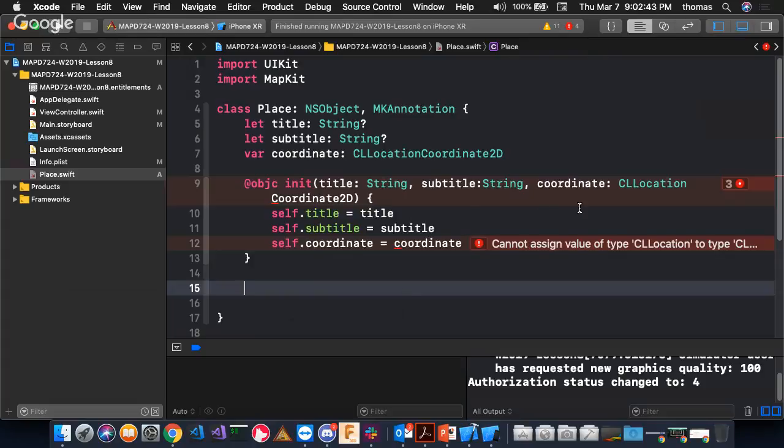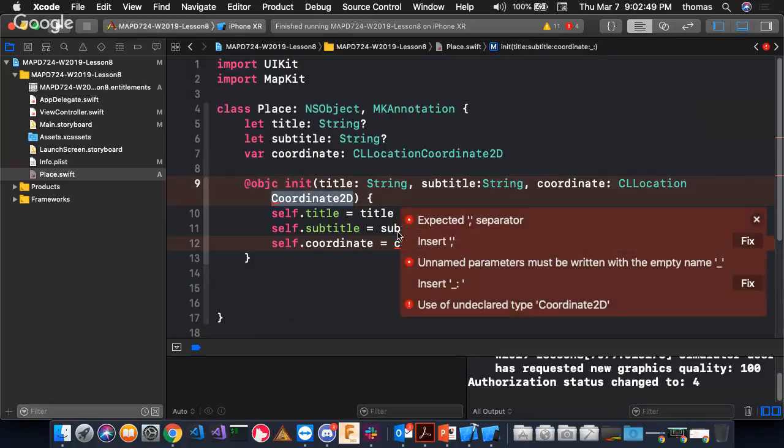We're going to have to look this up because this Coordinate2D seems to be causing a problem, because I saw it. I was like, something's not right there because we're missing something over here. So I'm going to have to go back and fix this problem. I'm going to fix a couple problems, and I'm going to come back. I'm going to stop the video, fix the problems, come back, and tell you what I fixed, because we're going to waste time looking for what the fixes are for this one.